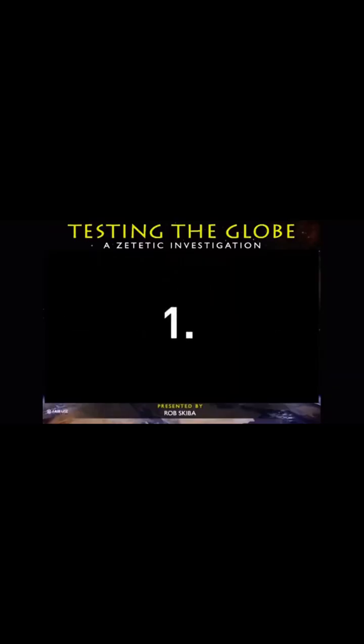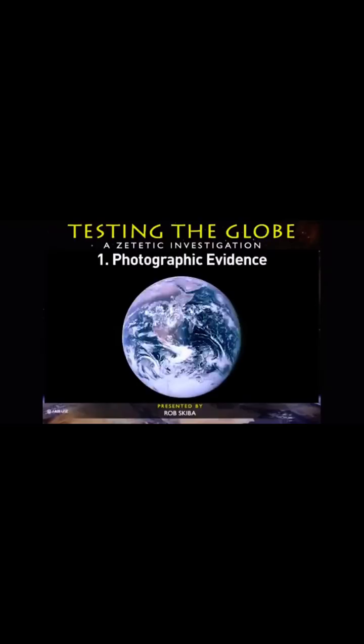And number one, we know the Earth is round because we have photographic evidence. The photographic evidence. You would think this would be the slam dunk for the Globe Camp. Unfortunately, it is anything but that. In fact, the more you look into the issue of alleged photographic evidence, honestly, the worse it gets. Here's a clip from my introduction to the topic that I gave at the Edmonton Flat Earth Conference.